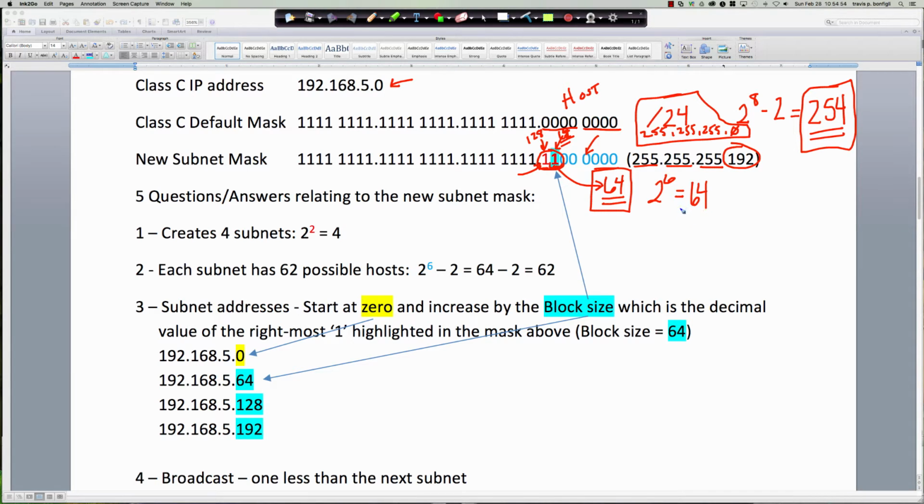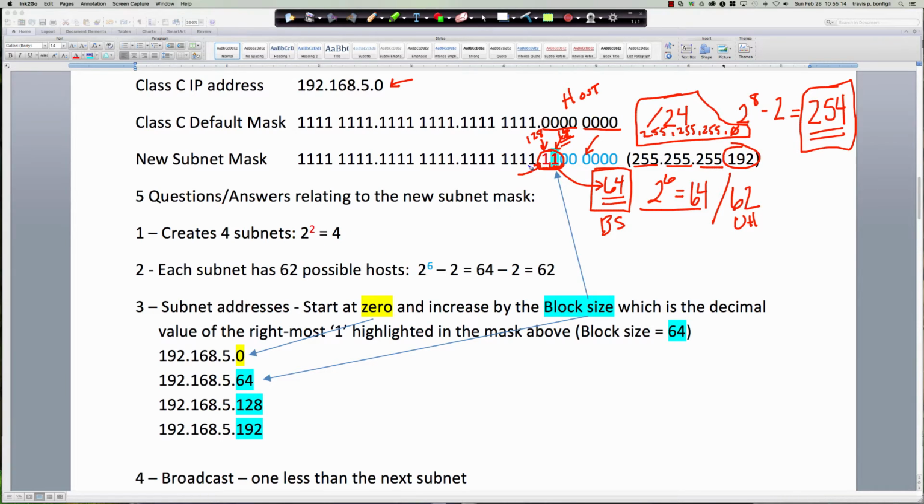Because then the next question is how many usable host IPs? Well, it's 2 to the 6 minus 2, so then we already know it's 62. That's very, very easy math right there. So I've got my block size, and I know my number of usable host IPs.